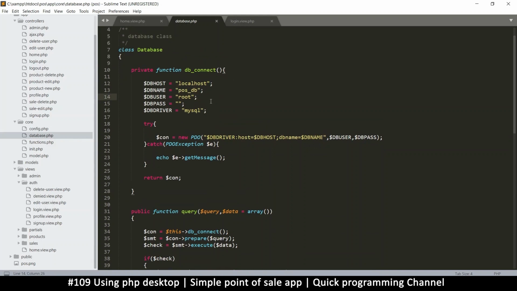But what I wanted to show you is that if you have an online server, if you create a MySQL database there, it's going to have a host name. So you're going to have a host name, the database name, the username and a password. So as long as I enter these items in here, it doesn't matter if my application is on my local machine. For as long as I have internet connection, I will connect to an online database, okay? Even though I'm using localhost, all right? So keep that in mind.